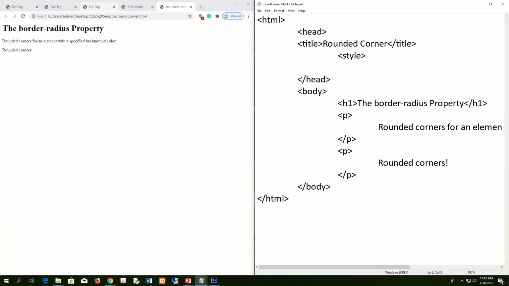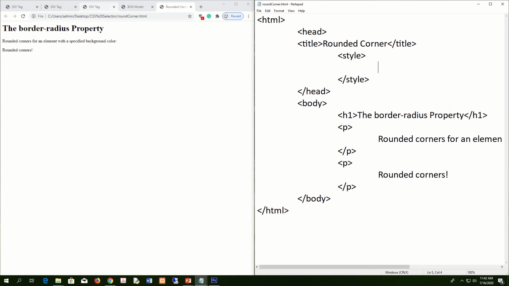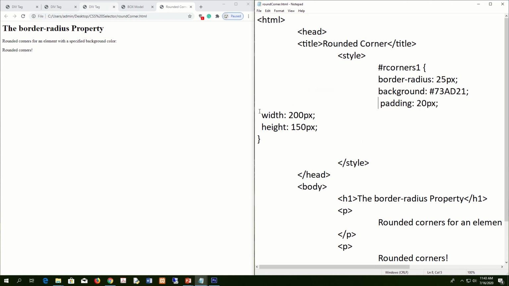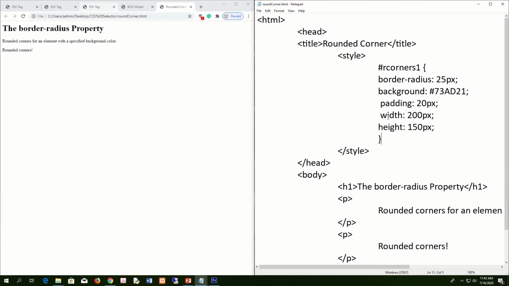So I use the internal CSS, right? So here I define the internal CSS. So here I use the border radius. Here radius is 25.